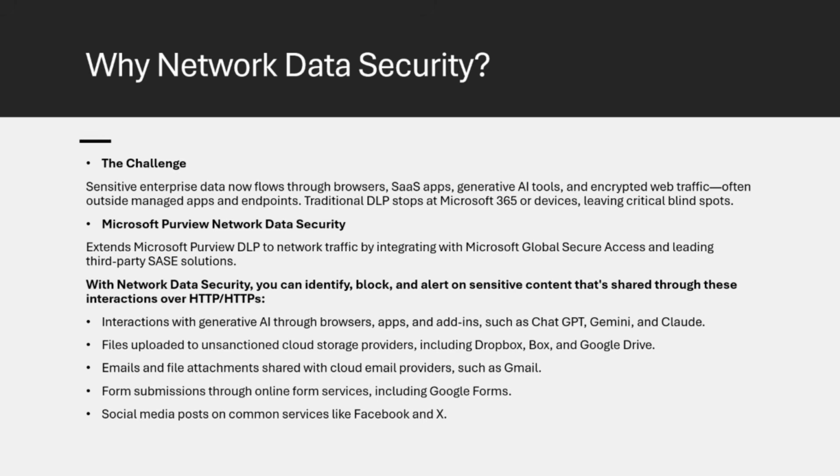This is why we've built network data security, which helps provide a blanket layer of protection, ensuring all traffic passing through the network stack is inspected, ensuring sensitive data remains within the protected boundaries of your organization based on the same sensitive data types used within Purview policies for browser, endpoint, M365, and more. With network data security, we've also chosen to take a better together approach to security, offering an all-in Microsoft solution, which is our key focus for today with our network file filtering with Entra GSA integration, as well as integrations with a growing list of well-known SASE providers, emphasizing choice and flexibility in how you protect your organization's data.